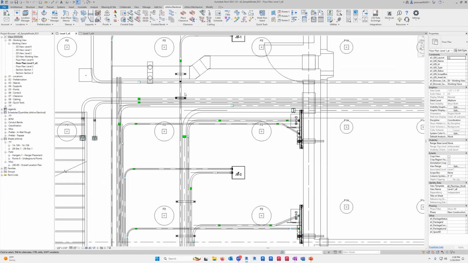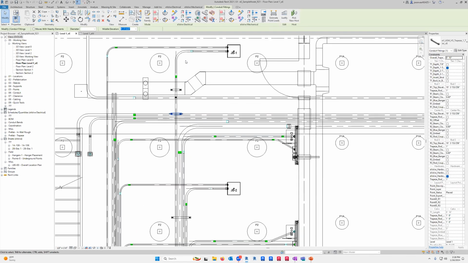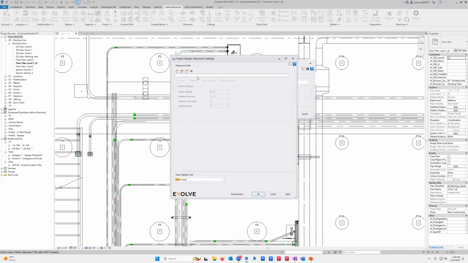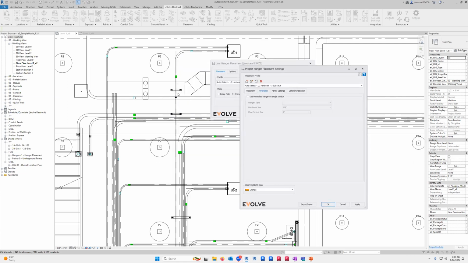We've got those. These we may actually want single hangers on. But if we take a look at my profile, my Minterlac is not turned on. So I've made the choice here that this is actually what I want. Now, typically, in the field, this is probably not what you would do. However, that's the option that I have here.